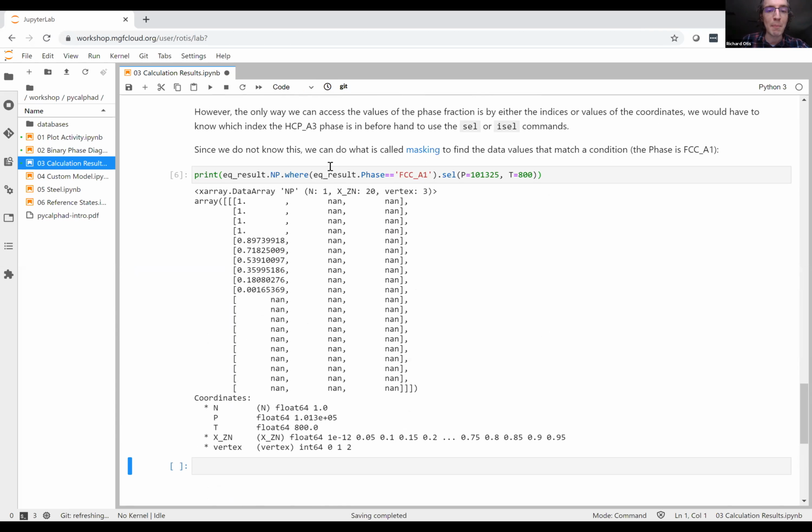What it does is it masks off all of the return values where your query is not true, so you just get the results where it's true. And this can be a powerful way to control plotting or some other follow-on analysis you might be interested in.